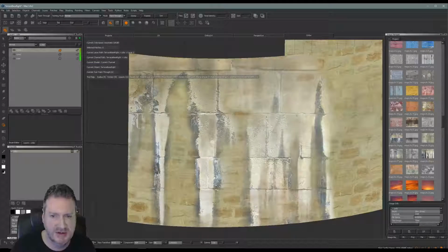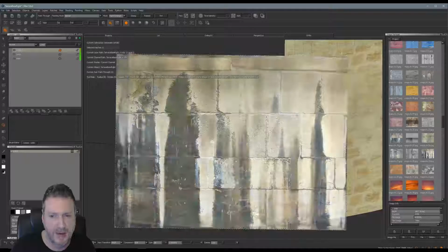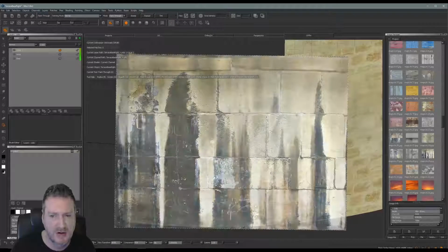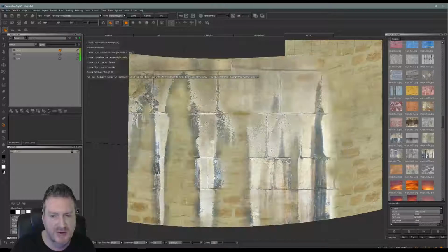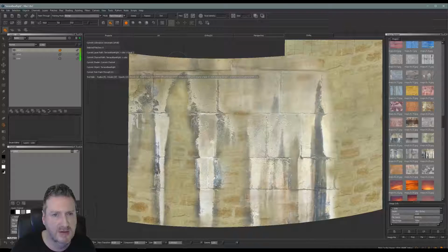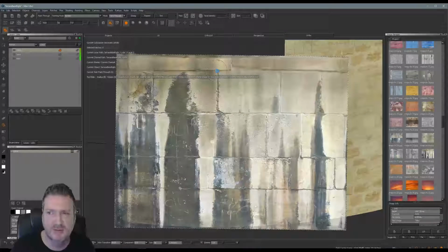I'm just going over the sections that I want to look a little darker because we're using a low opacity and flow. The more times we go over one area, the darker that texture will appear when it's baked down. Just going to bake that down quickly.